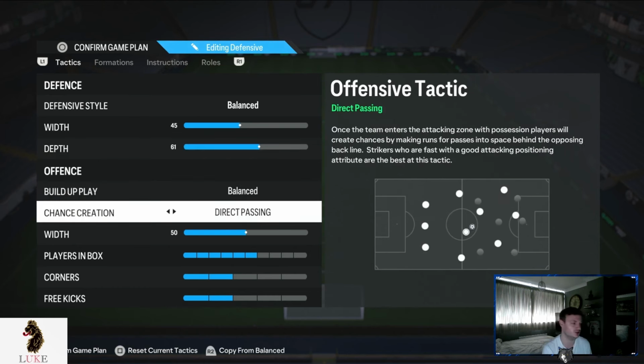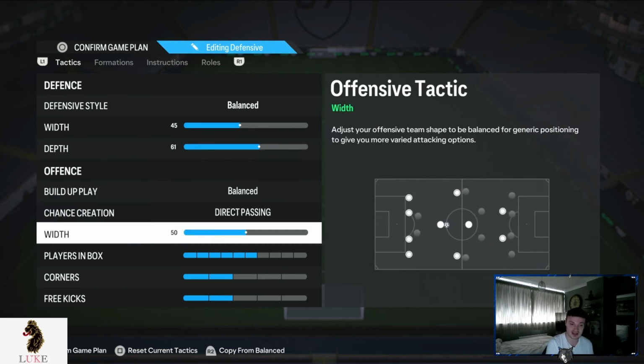Balanced and direct passing, of course, your bread and butter. I again leave it on 50 width. I really like where my left centre forward and my right centre forward are, YouTube. I don't really feel it's necessary to change that. I like where all my players are in the 4-3-2-1, so I don't change it.